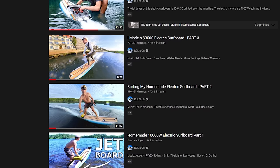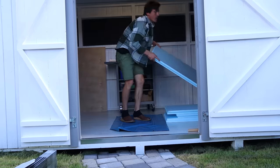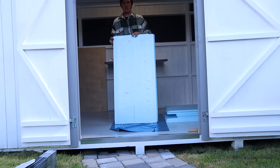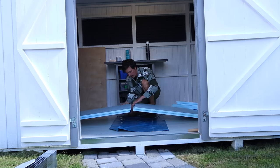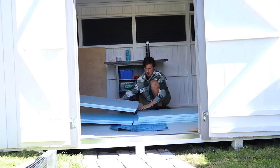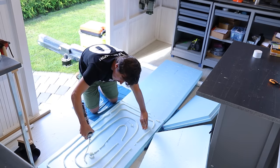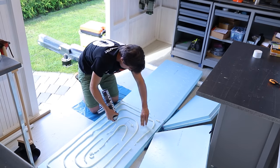We have done four parts of the electric surfboard but nothing has been commented more than hydrofoil. So I started calculating the volume to keep my 75 kilograms dry above the water and the result was four pieces of XPS blue foam. I arranged them so that the joints would be offset from each other and joined them using expanding foam, which apparently bonds really well.